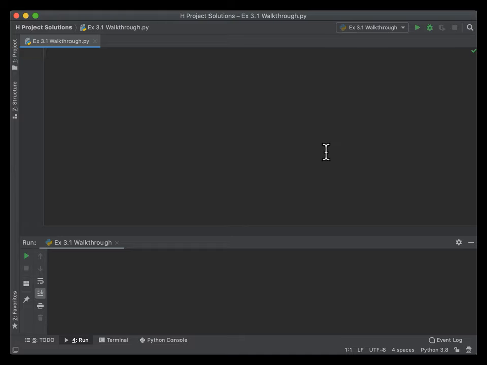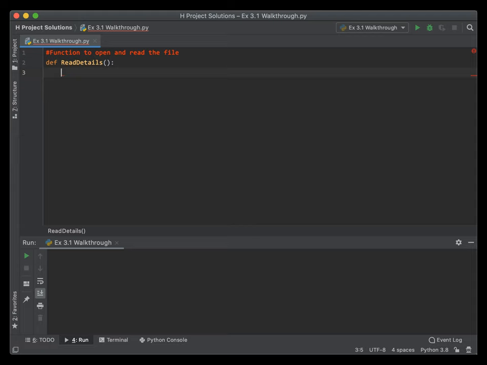The first subroutine we're going to have is going to read the file. So it's a function to open and read the file, and we're going to define it as read details. We're not going to pass any parameters in, so I'm just going to put no values in there and go to the next line.